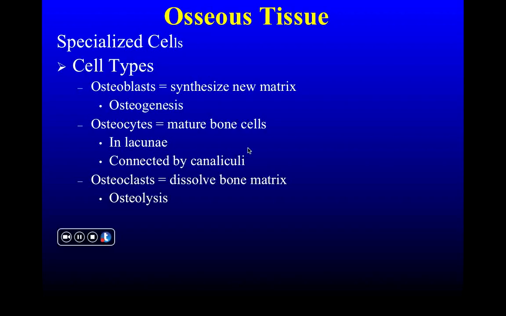Now, osteocytes, we know, are located in these regions called lacunae, where they are stationed and able to provide maintenance of the bone that is formed around them. Then we have these weird cells called osteoclasts, and they dissolve bone. That's just pretty interesting. Let's take a look at each of these cell types.